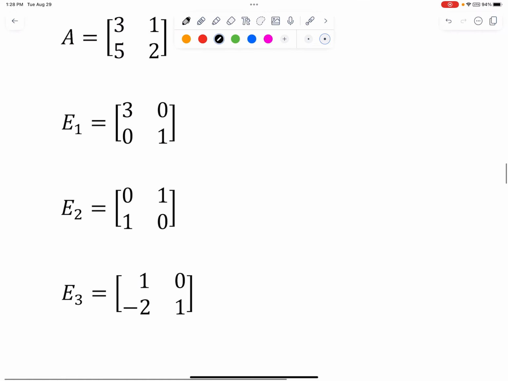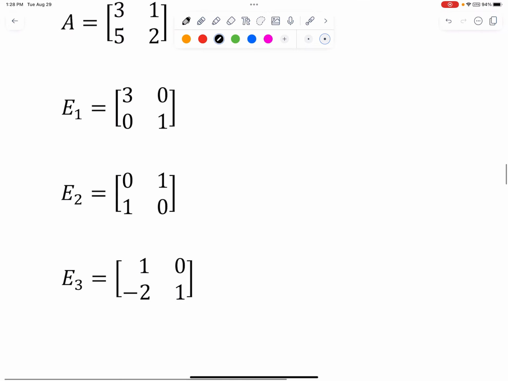All right, so looking at this, here's our matrix A. Let's look at our E1, E2, E3. These are the same E1, E2, E3 that we had from the earlier slides. Let's begin by looking at this matrix. How was it obtained from the identity matrix? Well, you can clearly see that this was the result of tripling row 1, because row 1 used to have a 1 up there. So we can see that this elementary matrix is associated with tripling row 1.